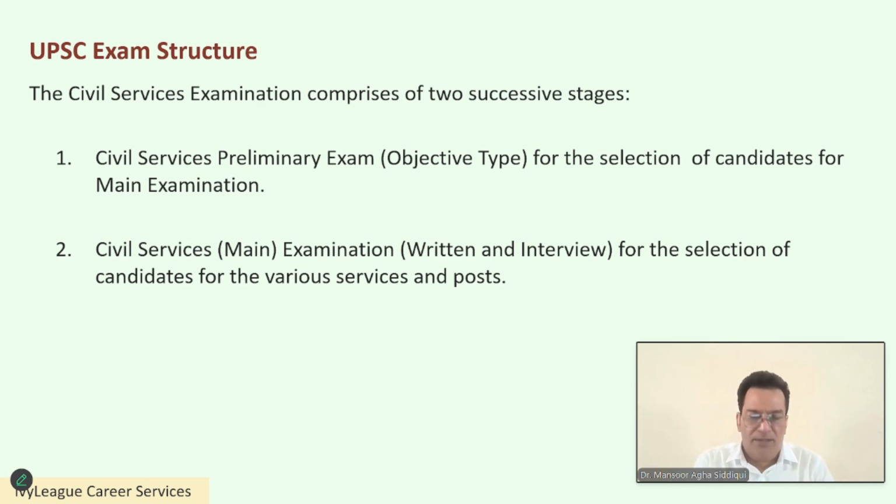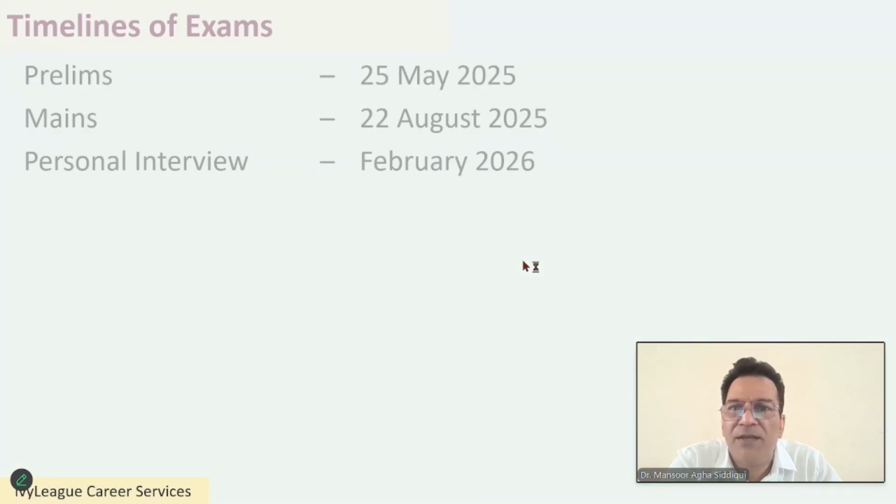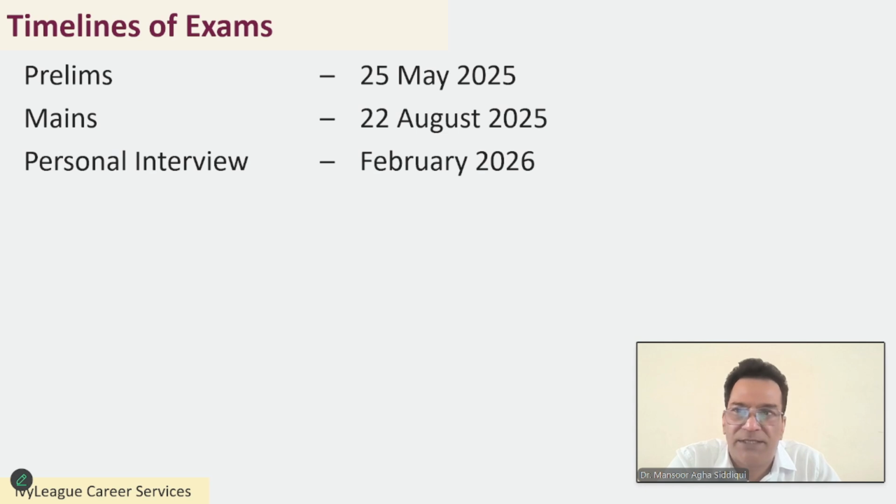So, broadly, if you look at it, the UPSC examination has a clear preliminary process and a main examination process, which is subjective by nature. The civil services preliminary examination is completely objective by nature. Students who clear the first stage move on to the next stage, which is subjective and comprises your main examination plus your interview. Look at 3 aspects. For students, one aspect is the clear timelines of the examination, which are the prelims examination happening in May 2025, the main examination happening in August, and then your personal interviews, which start in February, March, and at times extend till April.